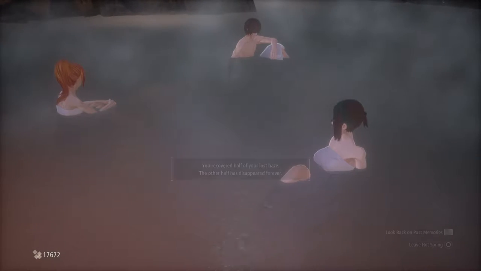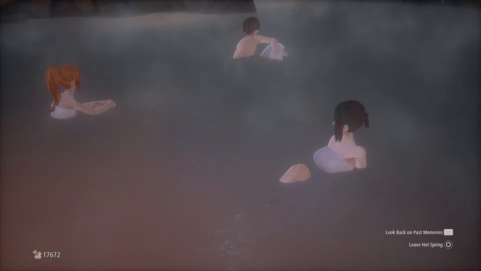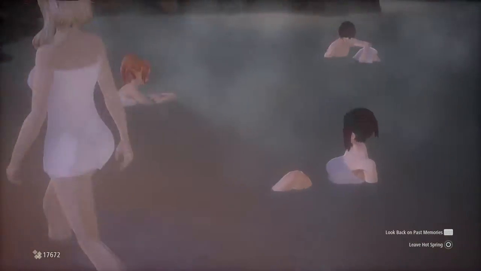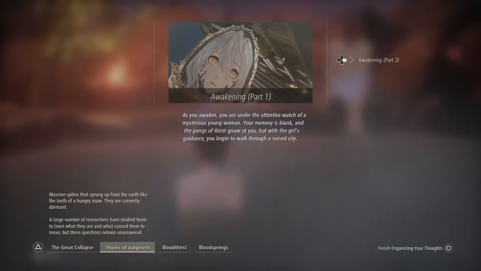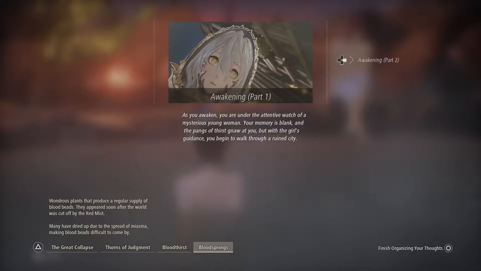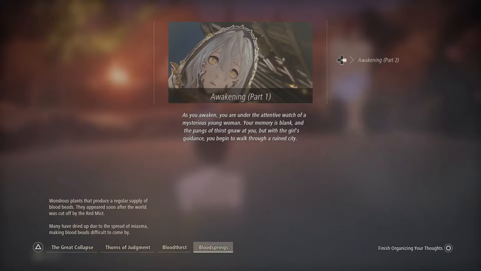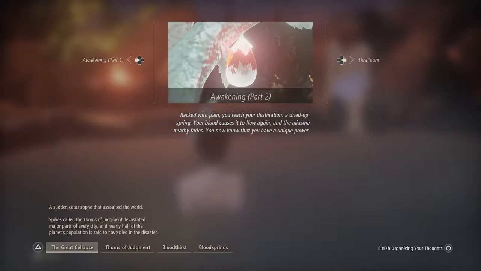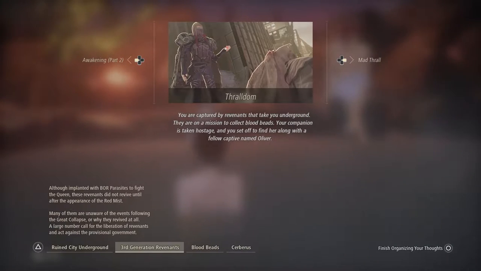Oh, I had lost haze. I did not know that. I did not think I did. But now I have 17,000. And you can go look at the lost scenes, and you can also look at previous cutscenes. Any of the previous cutscenes, and also look at the different terminology that they use: the Great Collapse, Thorns of Judgment, Bloodthirst, Blood Springs. Because there's a lot of proper nouns on top of proper nouns used in these.